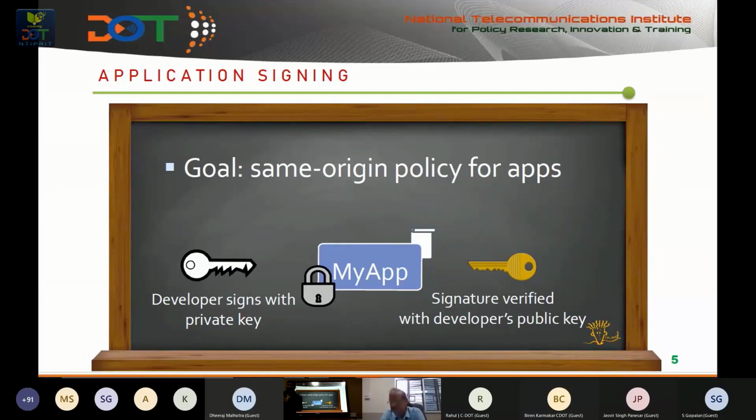It means if I'm a developer developing 10 applications, then all the applications should come from the same origin, and my Android system is able to verify it. So whenever an application is developed, all the files are signed by one key, and that verifies that the application is coming from a legitimate source.